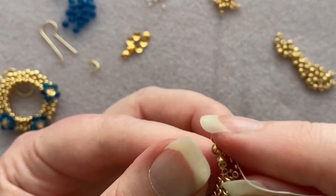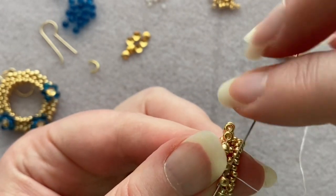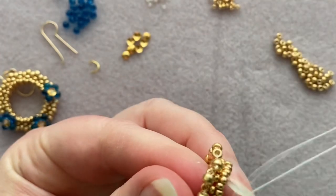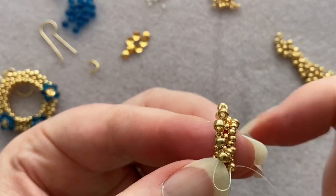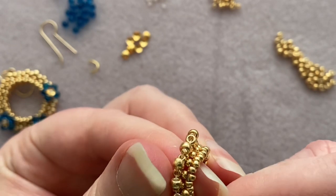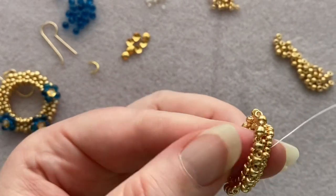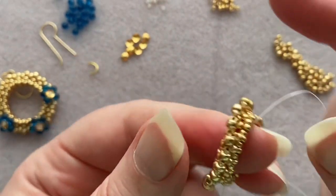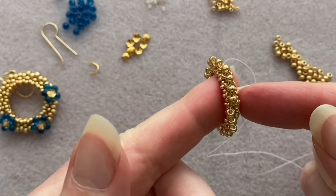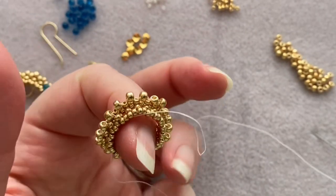You're going to do that all the way around. So you're just adding the one bead, back through the 8/0, down through the side, into that anchor bead plus 2. And you see how that's starting to form a nice spine there. It's kind of pulling it into the middle and forming a nice spine. So go ahead, go all the way around. I'll come back when I'm almost at the end.